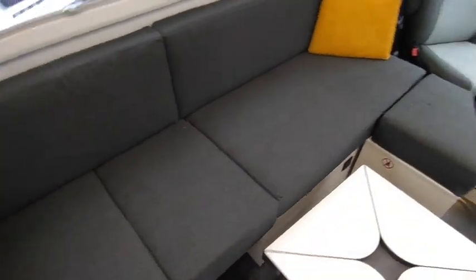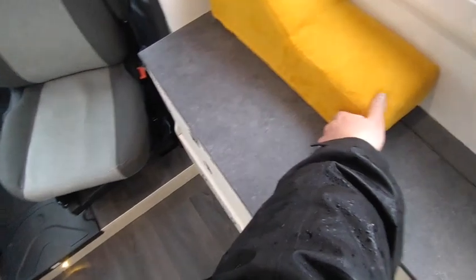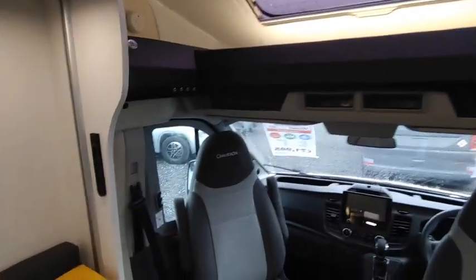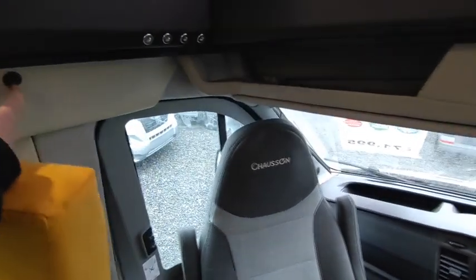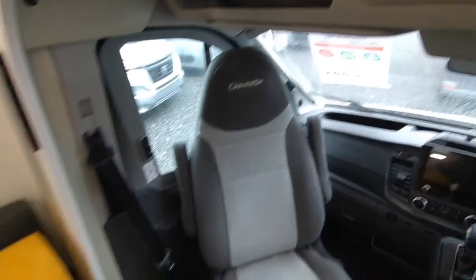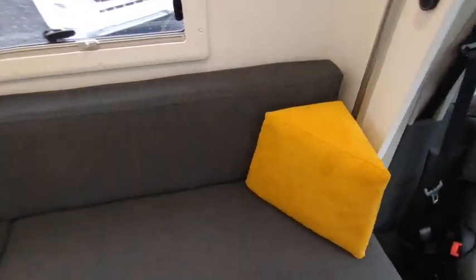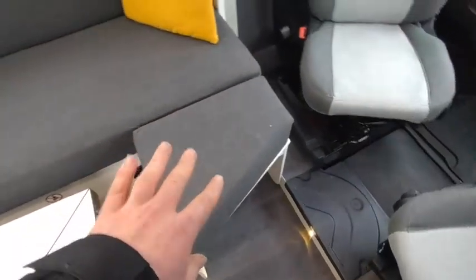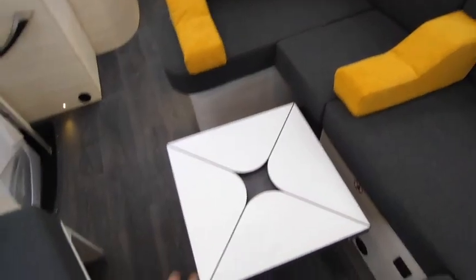In fact, we will for the moment. We'll just put these down. So you've got the twin swivel cab seats, you've got the big panoramic roof light with storage above there and USB chargers. You've got little reading lights either side as well, which is really smart. You've got this flip up bit here, so you can sit here with your feet up, sit there with your feet up, and then you've got this beautiful, there's another one over here.